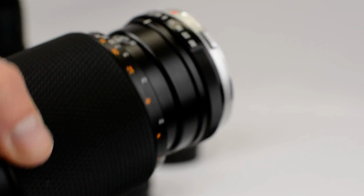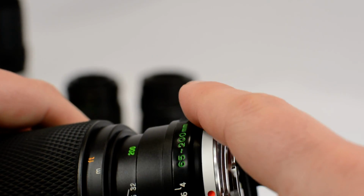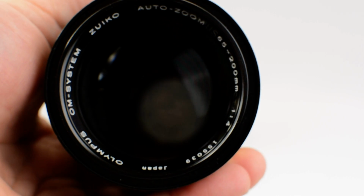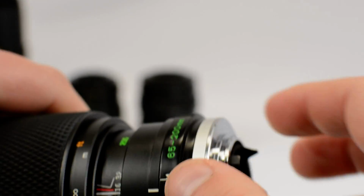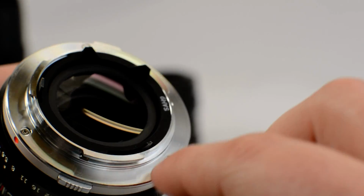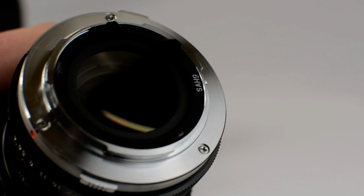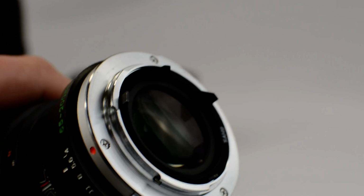And also Olympus is OM. You might see that written on the side of a lens if it's not an official Olympus lens. This one says Olympus on the front of it, but if it's a third-party lens, it might say OM on the flange of the lens. So look for that. That might help you distinguish some of the lenses. But those are the three I did for today.